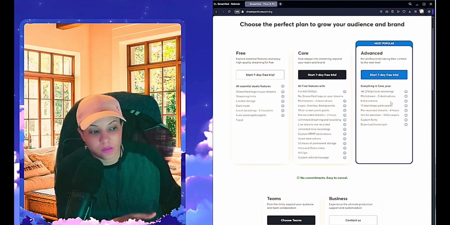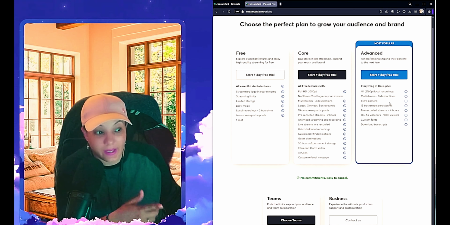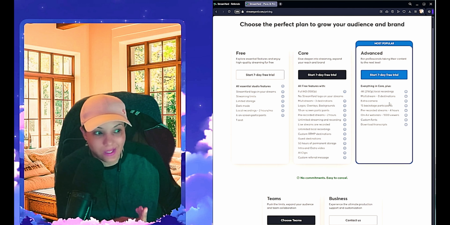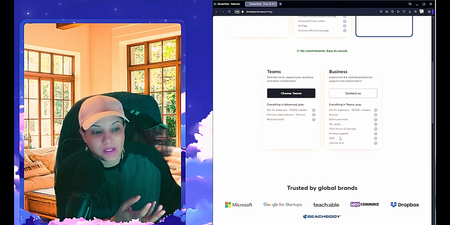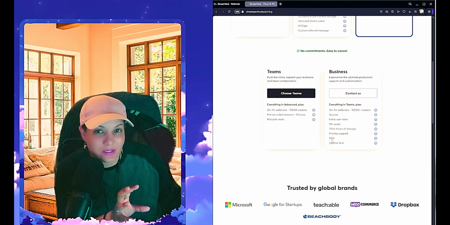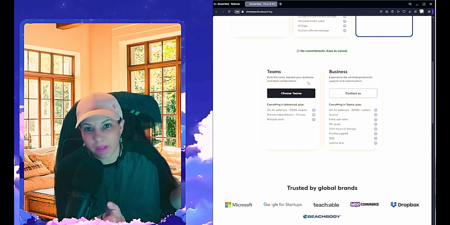With advanced, what's different? Well, you can do 4K local recordings, and you can do multi-streaming up to 8 destinations. That's not so bad. And then there are teams and business. Basically, this is you're getting everything, but you're thinking about it in the sense of a team. So each person's going to have their own amount limits.